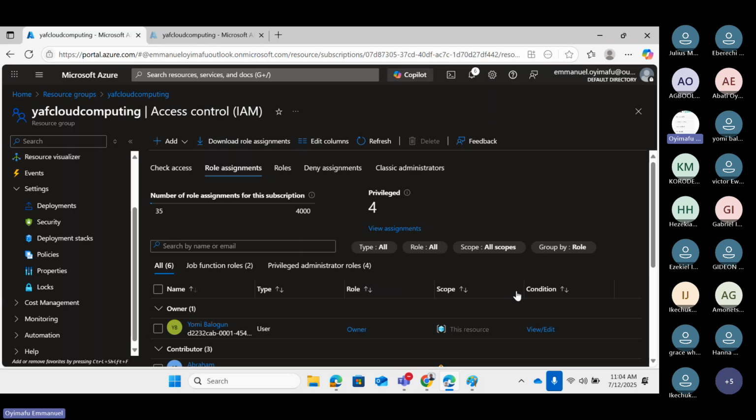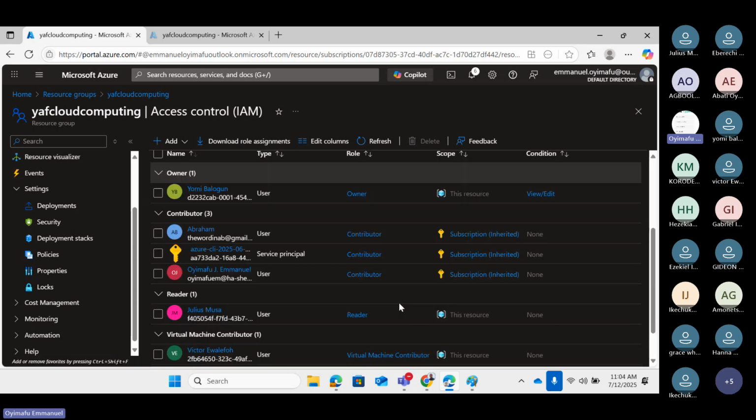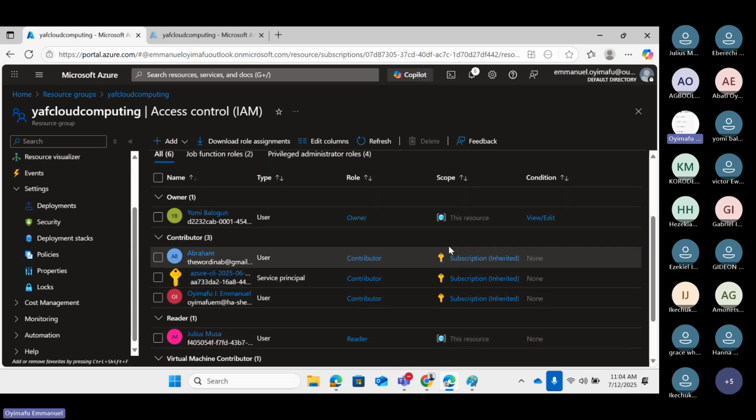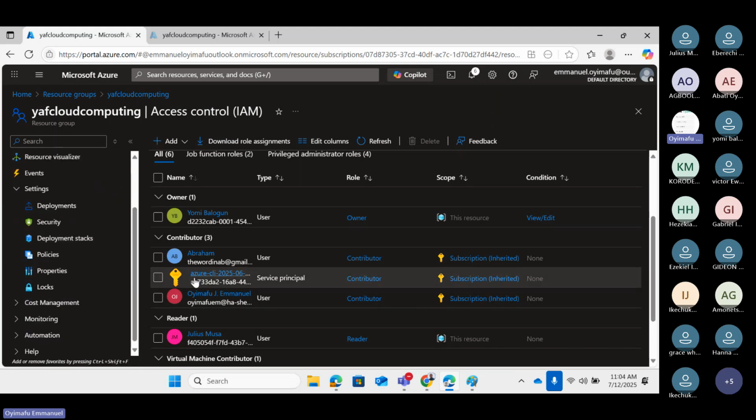For instance, in an organization where you have thousands of people working, you can apply a lock at the subscription level. Because if you apply a lock to the subscription, it affects everything in the resources. Just like this guy that has rights to the subscription, he can manage anything in the environment. He has the right to manage anything, not just the resource group itself. All these ones, they are highly privileged guys. They can do a lot of things in the environment. So here now, we are going to use resource lock, but I'm only going to lock this resource group because I don't want anybody to be able to delete this resource group in the future.